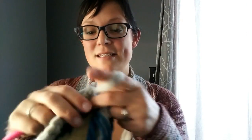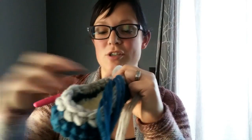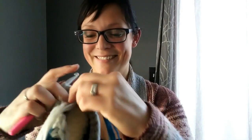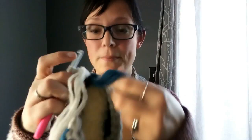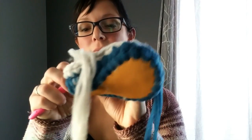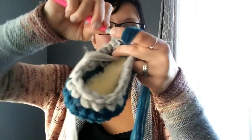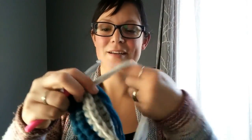So for this pattern, exactly, I do just one round in my contrasting color, and then now I'm going to pick up my blue again. You can do this in any colorway you want. So now I need to join my blue. I have that gap, so I'm going to stick my crochet hook into my first stitch from the last round, grab my main color, loop it through, and bring it through the loop on the hook. Give that one a good cinch.